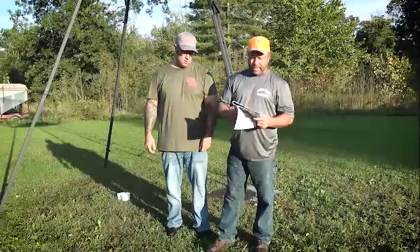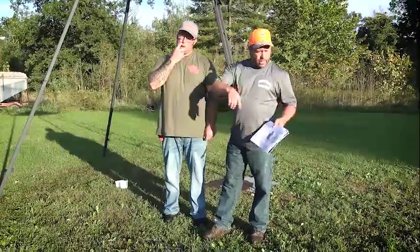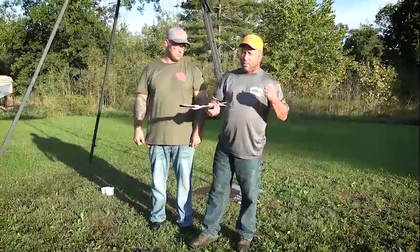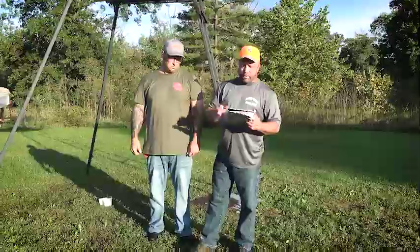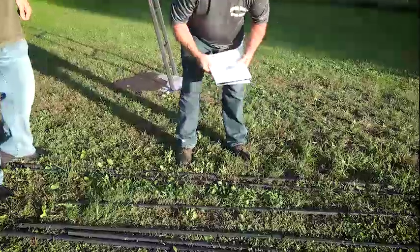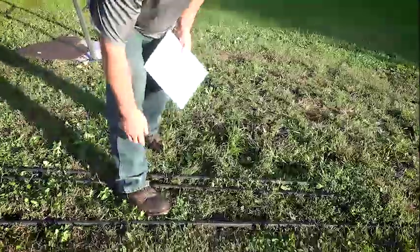All right, guys, me and James are out here finishing up the Kingpin Tower. So we're going to show you how to put the bracings on. You definitely have to pay attention to it because you don't want to do it two or three times. So we want to show you some measurements.